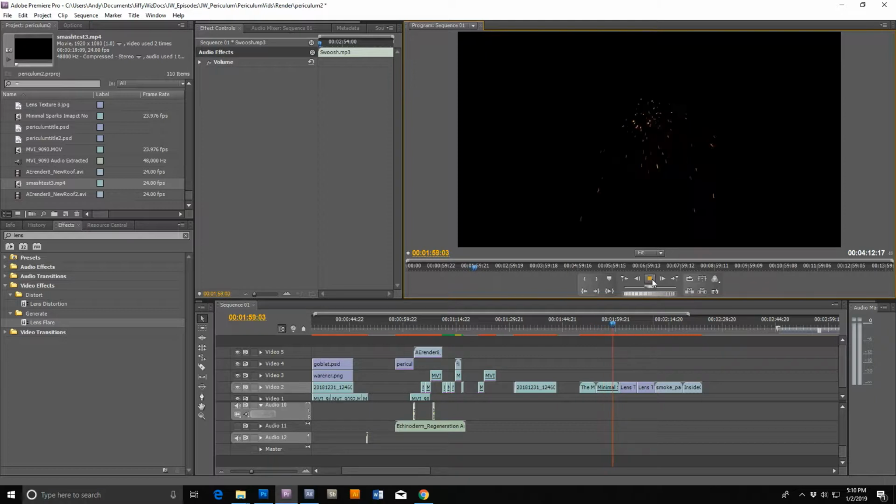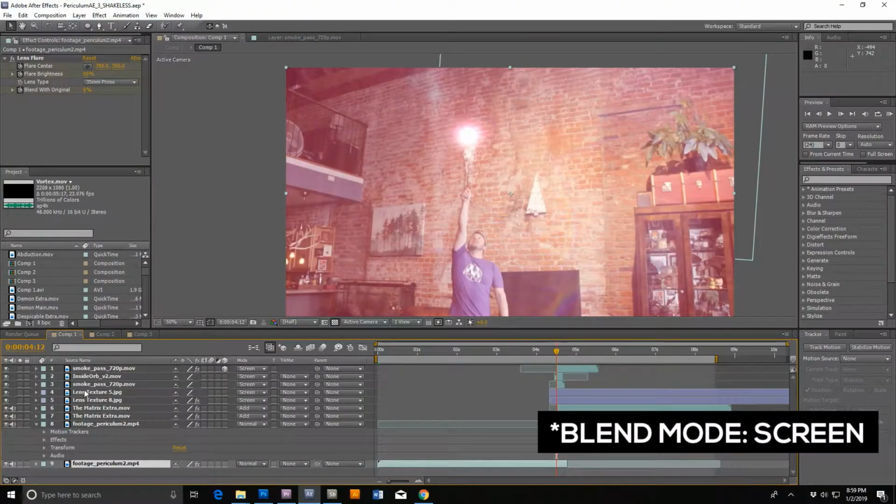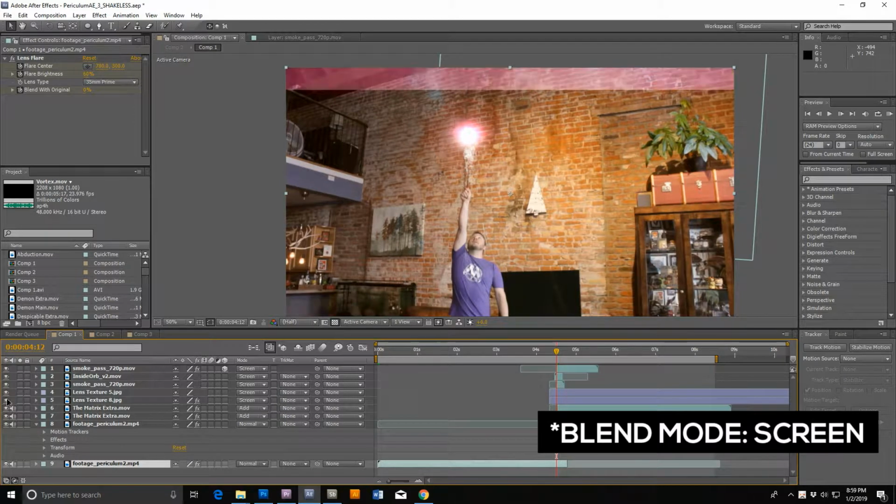So what this is just a shower of sparks. Third and fourth thing I used, and actually I think I only used one of them, is this one right here. To get that kind of pink glow for the ceiling and that area, I used this lens effect and then changed the color.